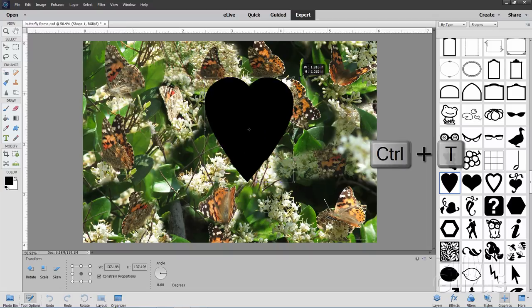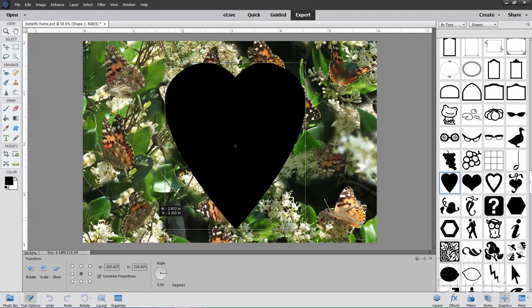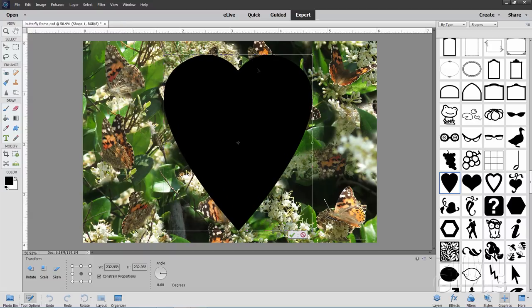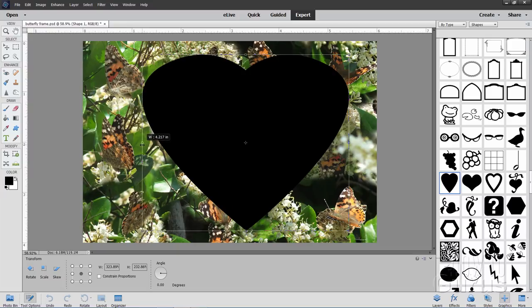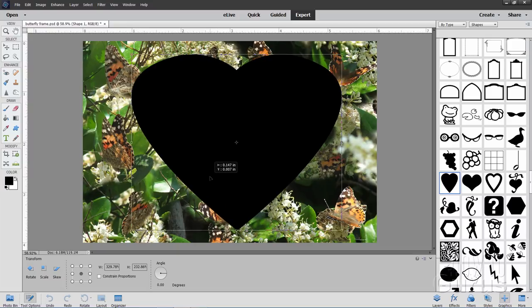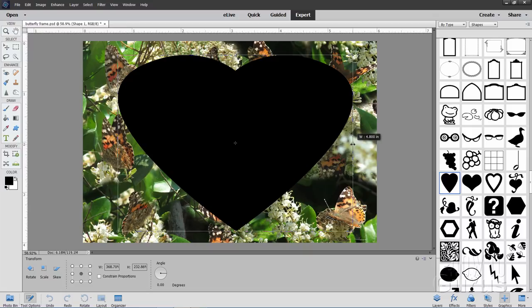We can now stretch this out until it fills the page properly. You want a little bit of space below and a little bit of space above, like that. And I also want this wider, so we're going to pull this out so it's a wider heart shape, just like that. Enough space so there's plenty of room to see our picture inside. You may want to adjust the shape a little bit once you have your picture here so you can see everything properly.